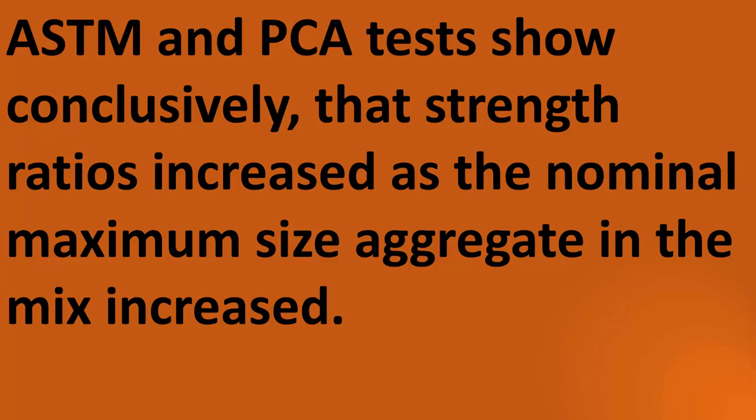ASTM tests of 600 cylinders for concrete compressive strength with varying aggregate sizes recorded the following: Results reveal the strength ratio was higher for the larger nominal maximum aggregate size concrete at each testing stage. Hence, as nominal maximum aggregate size decreased, the strength ratio decreased.